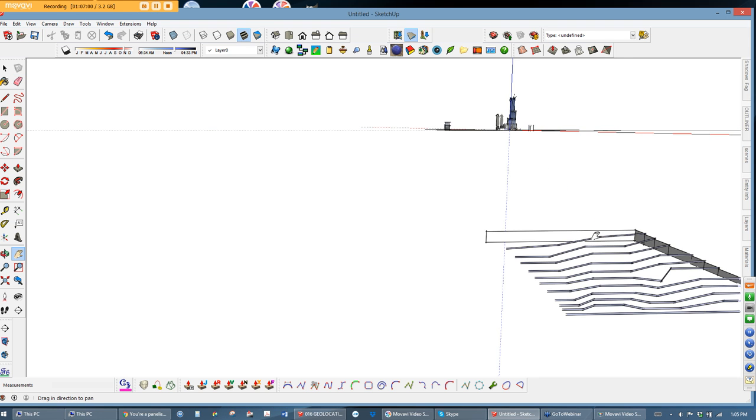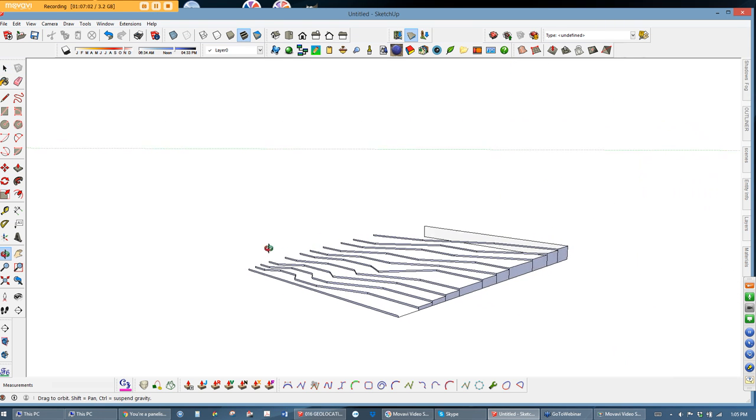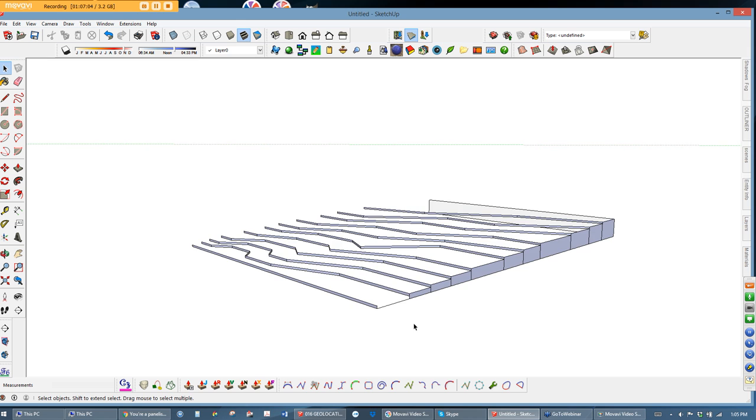This thing just wants to not behave. So again, erase the ones on the other side. Any extraneous stuff, just get rid of it. Now this is my technique. Somebody else may come along with a different one that you like better, but this one I think works pretty well.